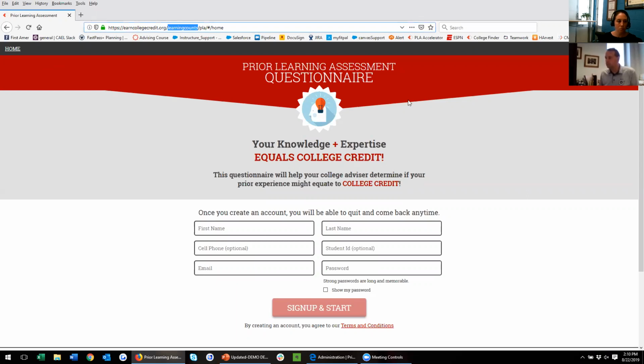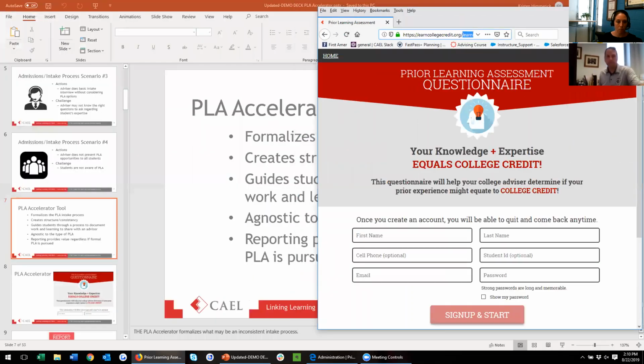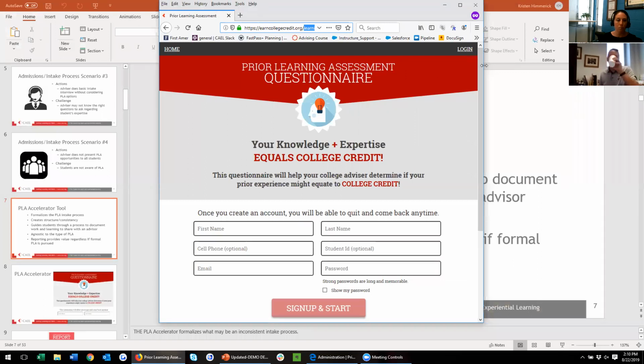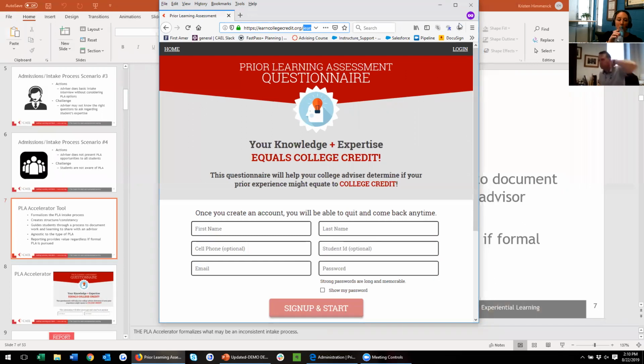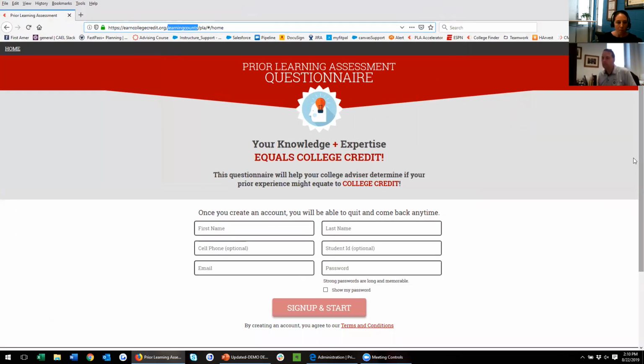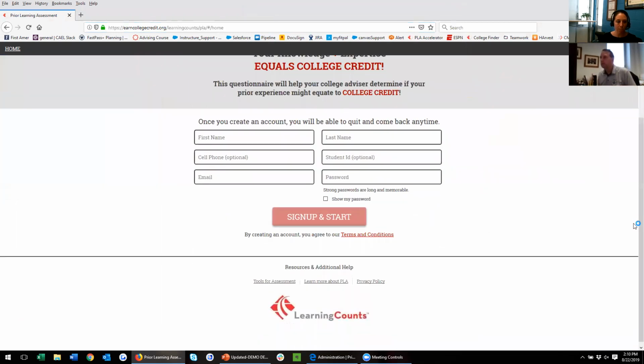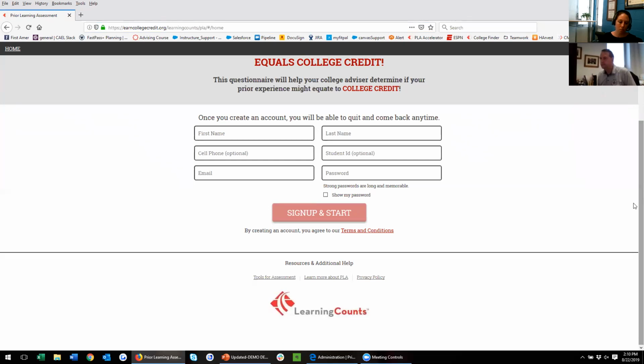I could also change this color here to make it match your web page. And I'm going to go ahead and shrink this screen. It's a mobile responsive website. So if I was looking at it on my iPhone, things kind of move around, so a student always has a good experience in the tool. And because it's mobile responsive, we end up putting the college's logo at the bottom. People always ask, why is the logo at the bottom? Because everyone's got a logo that's a different shape and size. When we used to put the logos on the top, it would break the mobile responsiveness of the site. So if you're wondering where your logo would go, that's where it would go.